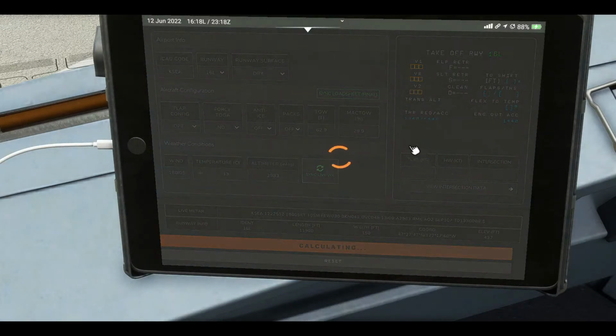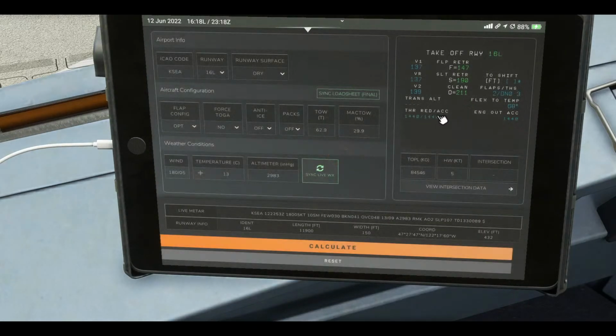So let's calculate. It is now calculated our V1, V rotate and V2 speed. Transition altitude is nothing, but is 180 in the United States. 1440 for both the thrust reduction acceleration and the engine out acceleration.